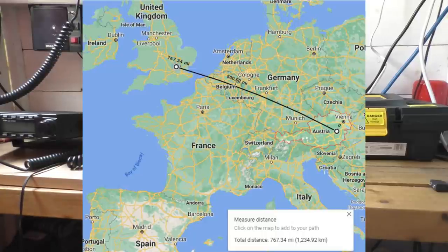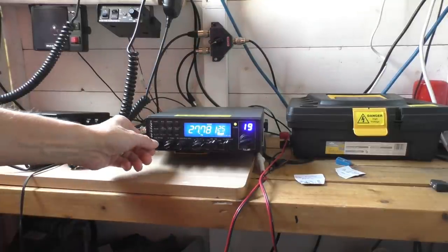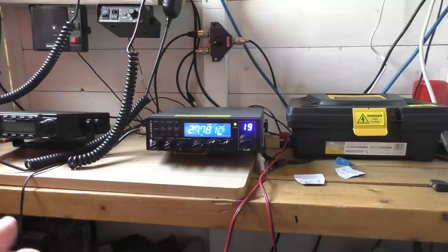It'll give you an idea locally, and a bit of a spoiler alert from my setup, say with the 6900 or the 9900, I'm getting up to about 35 miles on sideband. That gives you an idea of a local range. But as I say, that's coming up on the new 305. You'll see that. A little bit of chat on the 19 here on FM in the UK. So right, people, it's just a chat video.